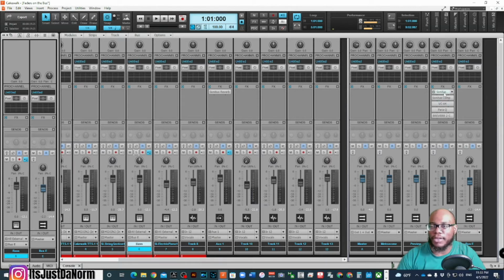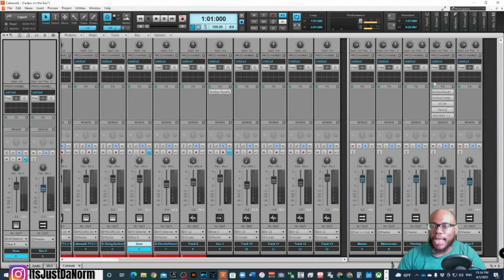I have an EQ on here, compression, the VC64, which is like compression, and I have EQ on that one, and then I have another EQ, and then I have a reverb. All right, you might be asking, why do I need all that EQ? I mean, sometimes it's good to have multiple plugins to help you lighten the load. It's hard for one plugin to do every single thing, unless it's a magic plugin. But if you can get a few different plugins that cover different problematic parts, or different parts that you want to enhance, that will definitely work.